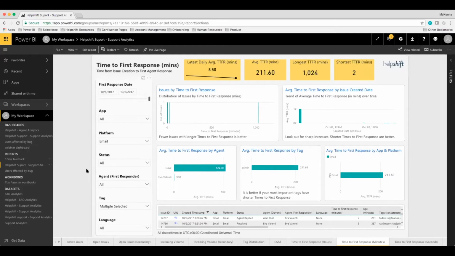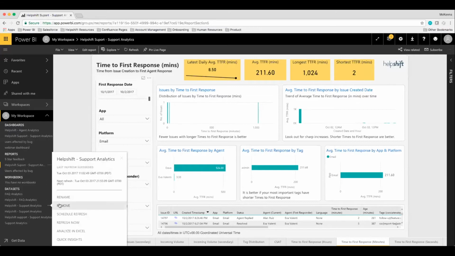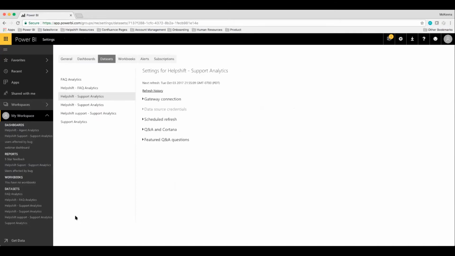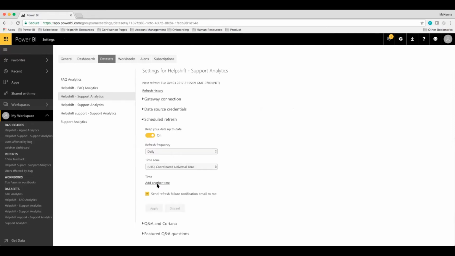There's also, when you first download your reports, your different reports are scheduled to automatically refresh 1 time per day. But you can make a change to this if you want to. So if I go to the data sets in the left-hand corner, if I hit the 3 ellipses, I can go to schedule refresh. If I hit this, it's going to bring me to the settings section. I'm going to hit schedule refresh, and I can choose to do hourly refreshes up to 8 times a day.